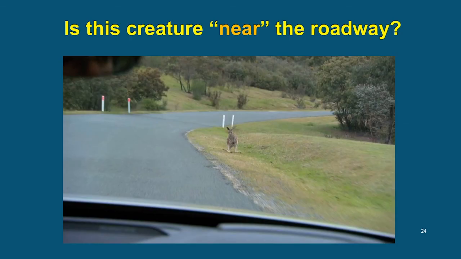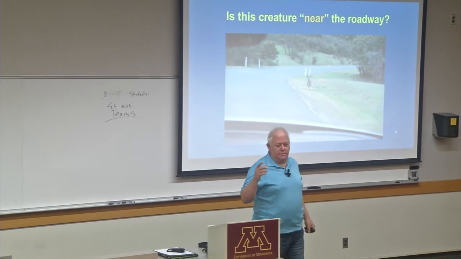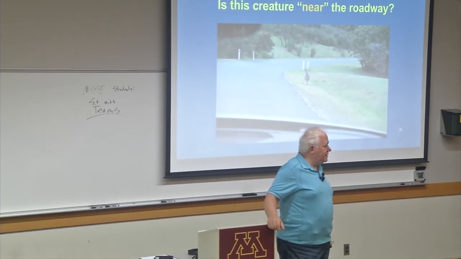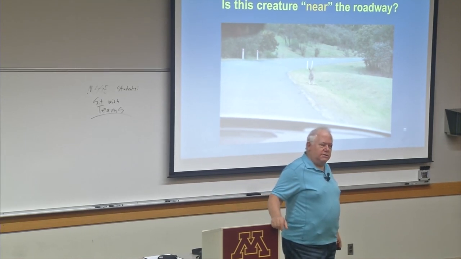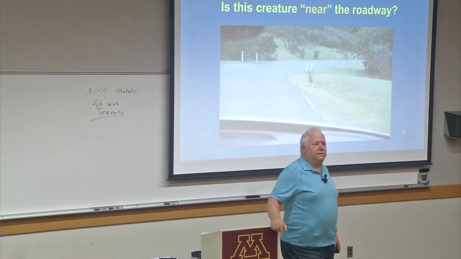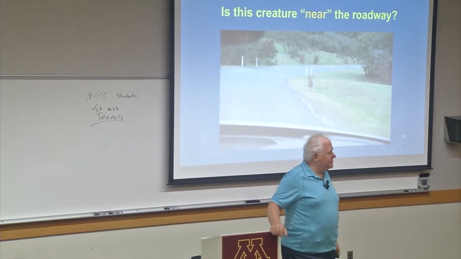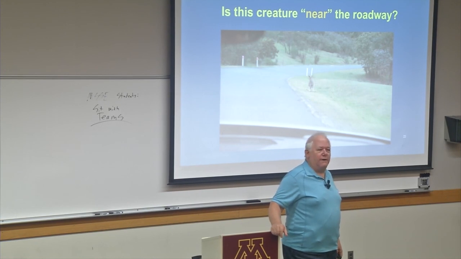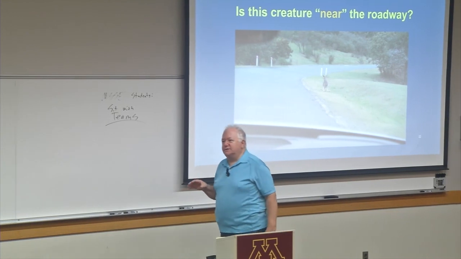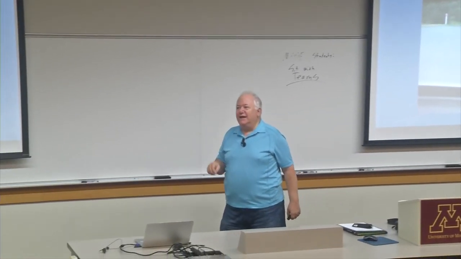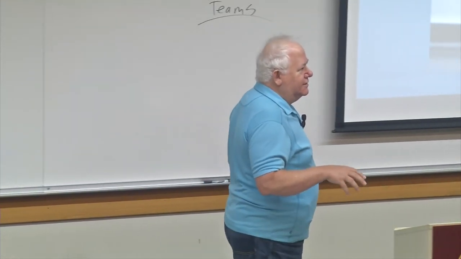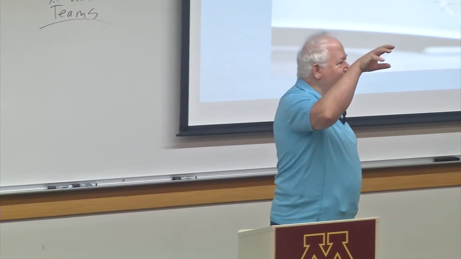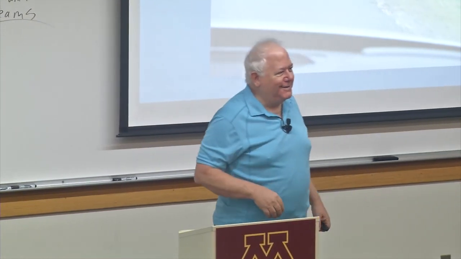Okay, so now, is this creature near the roadway or not? Why do I care? Anybody want to tell me why I care? I'm sorry? He could jump in, yes. Volvo did their automatic vehicle experimentation in Australia. They had algorithms for sensing animals, non-humans, that were moving in the roadway and what to do with it. But they had never encountered a kangaroo before. So when it went airborne at the driver, they weren't prepared for that.